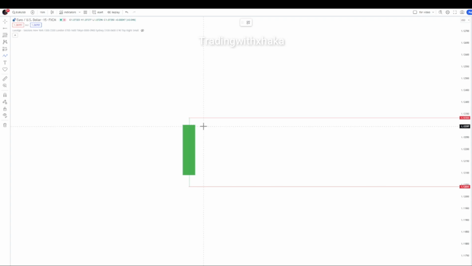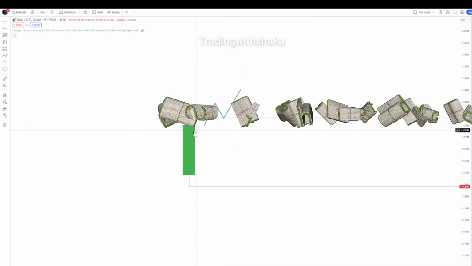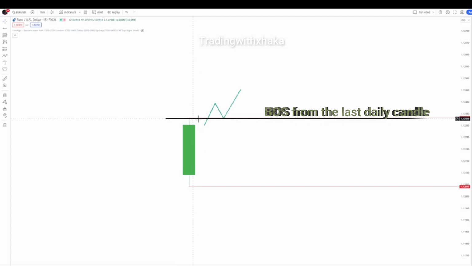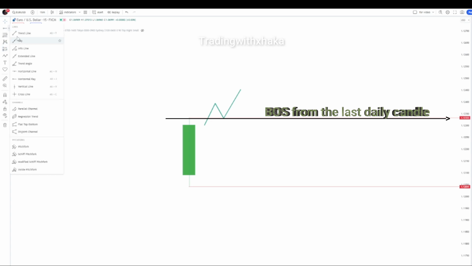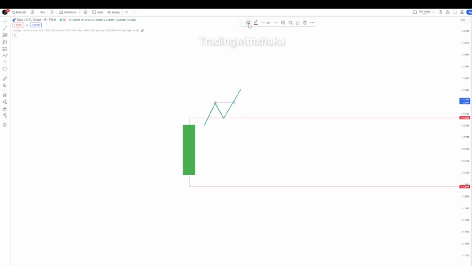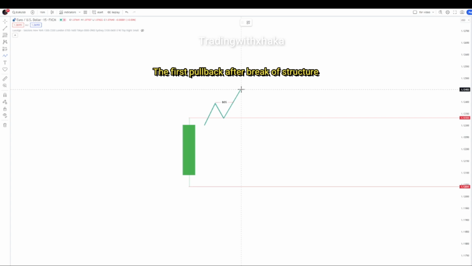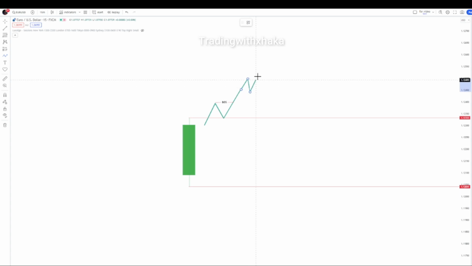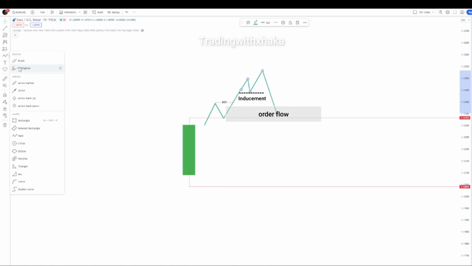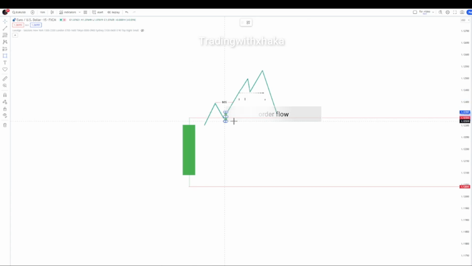Once the price starts printing the intraday price action movement, you need to see this movement. If the market breaks out from this zone, the high of the daily candle, you need to see the market breaking off a structure. This is a break of structure, and it doesn't end there. After your break of structure, you need to see the market give you endorsement. The first pullback after the market breaks out from a structure is what you pay attention to. That is your endorsement. Then if the market comes back, if there is anything to mitigate at this point, like an order block or other flow to mitigate, here should be your entry.